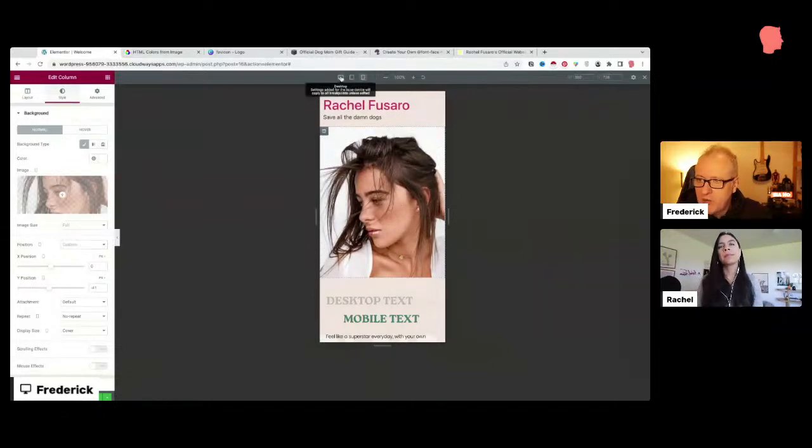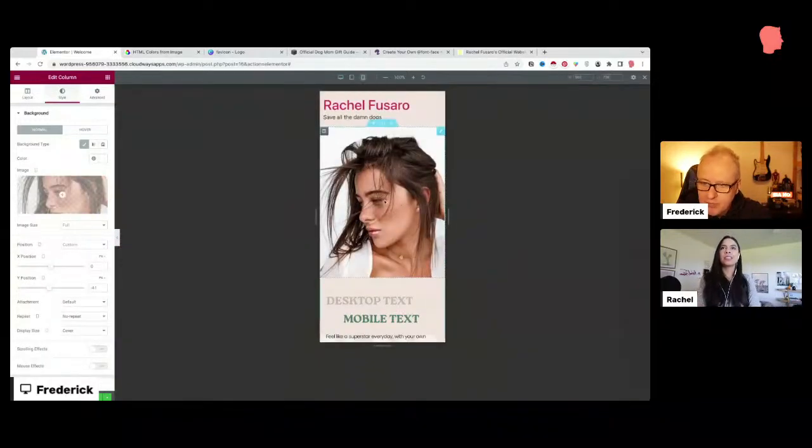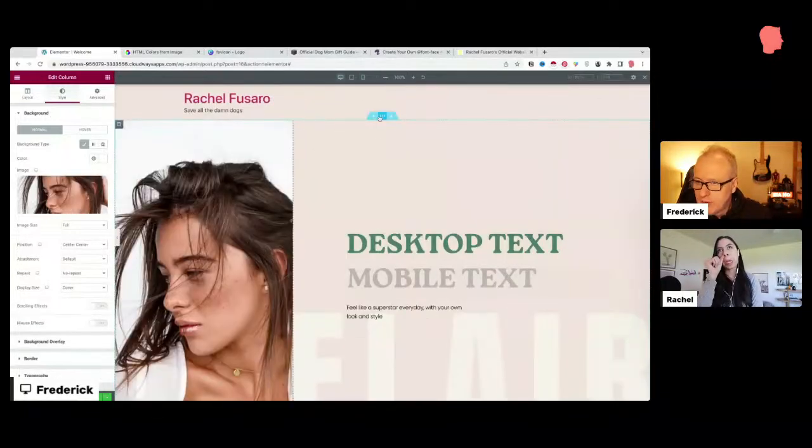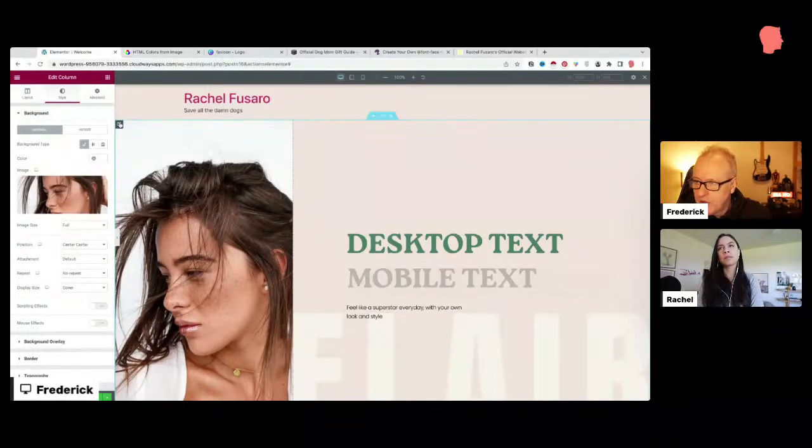But I wanted first to demo that you can apply the same rule here if you don't want to show her on mobile, because on mobile you might say, that's great, she's there, but I want to get the text directly, because I want to get the information directly. So actually, there are different ways to approach this. You could also invert the columns on mobile, but let's say that you want to not display this on mobile.